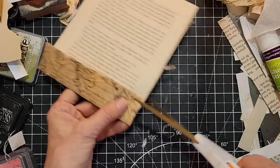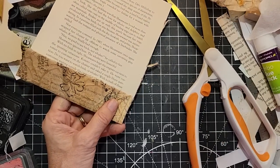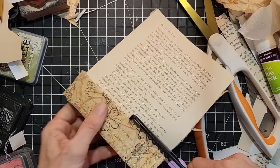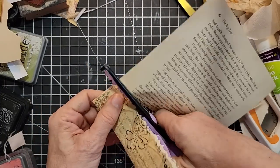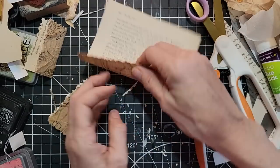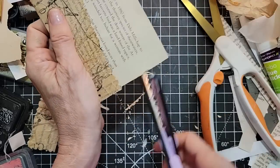I guess I could use a fancy scissor. That would be pretty. Can you find it? Give yourself 3, 2, found it. Okay. Maybe give it a little pretty edge with a decorative scissor edge. Yeah, just something easy to do. Okay. And cut those in half. And let's do that again. All right, very pretty, very pretty.